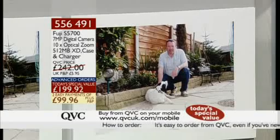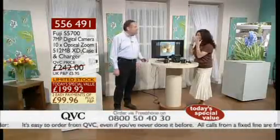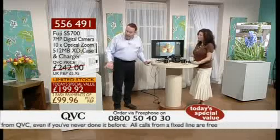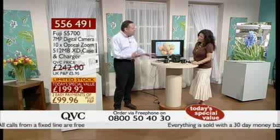And that's really useful, isn't it? If you're in very bright conditions behind you, very often the face is then quite dark. In shadow, yeah. Just fill flash. It's something, once you use it, you think, why didn't I do that before? And you'll use it all the time, and this camera will give you that.